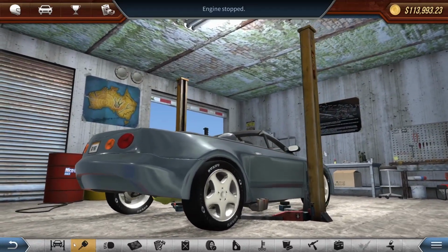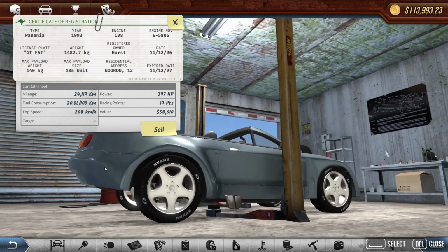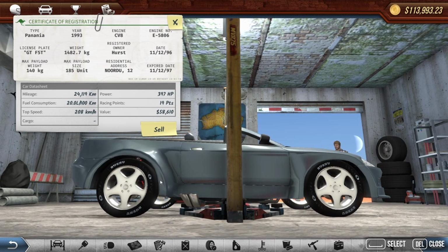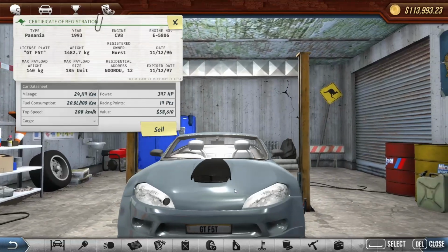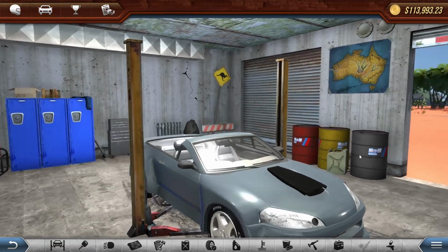I don't really know. What's the payload on here? 1482. So I went with these because they had less weight. So that's part of it. And I think we might be okay. We're going to go give this a whirl out on the track.